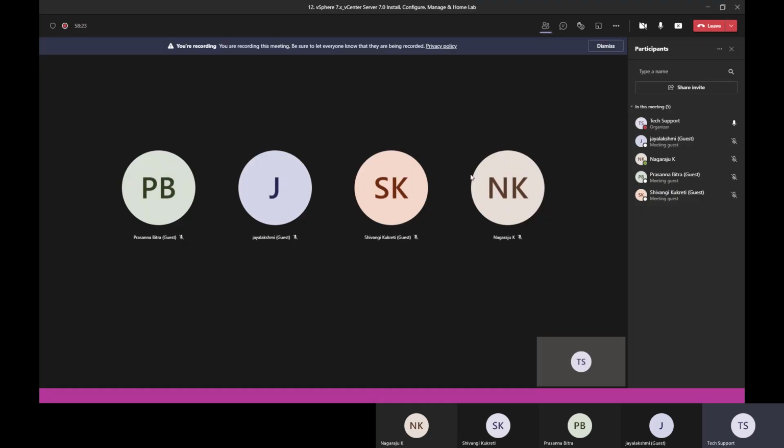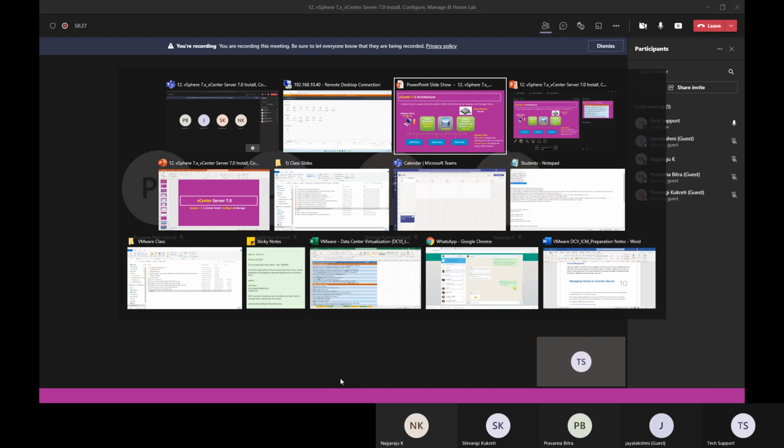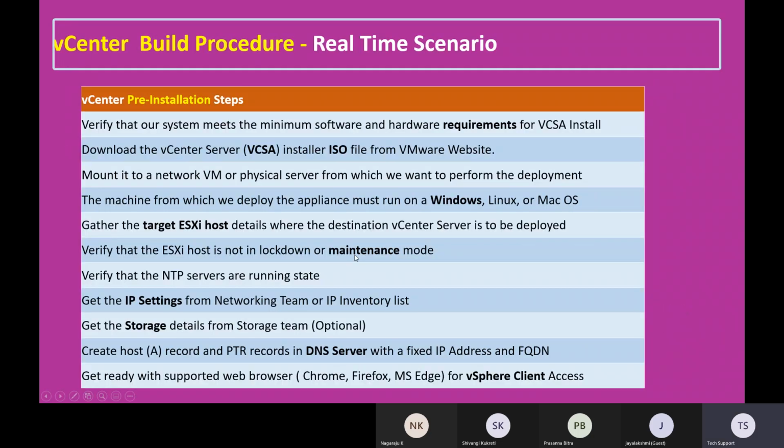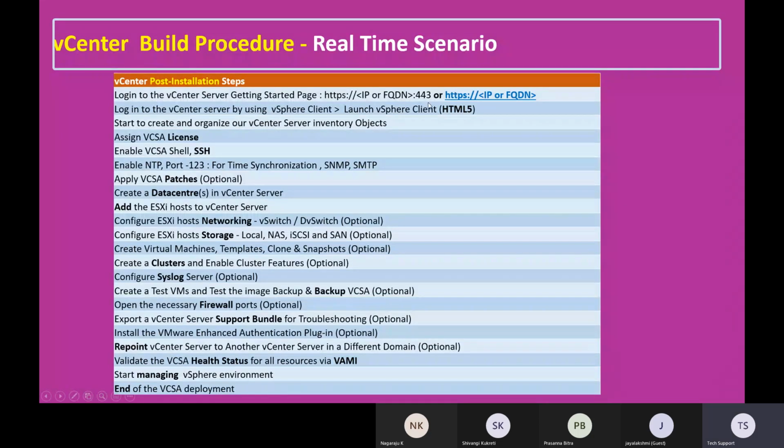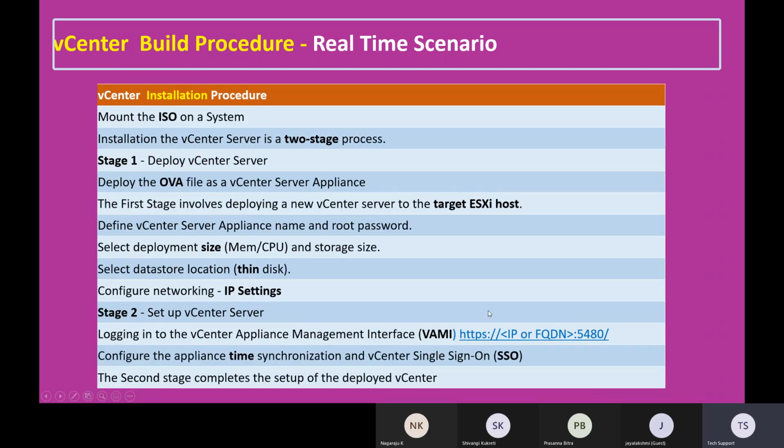The other page is the VAMI page. One of the points I mentioned is that either you can connect to the IP address or you can also connect to the VAMI interface. For the VAMI interface, you just enter https://IP address, and the port number is 5480. We'll connect to the VAMI interface first.